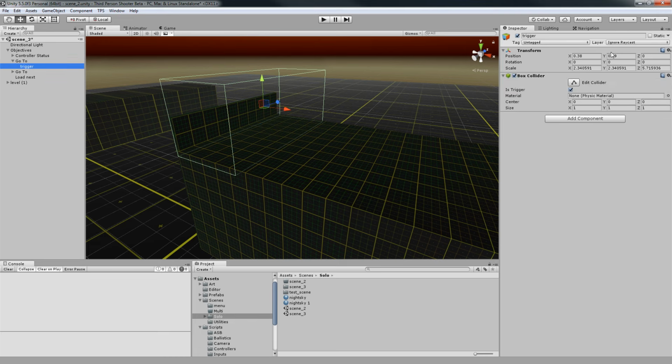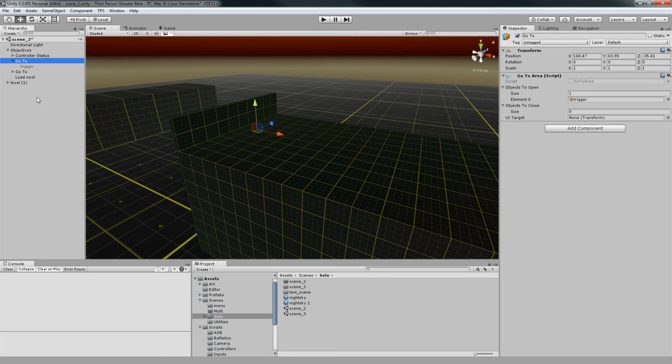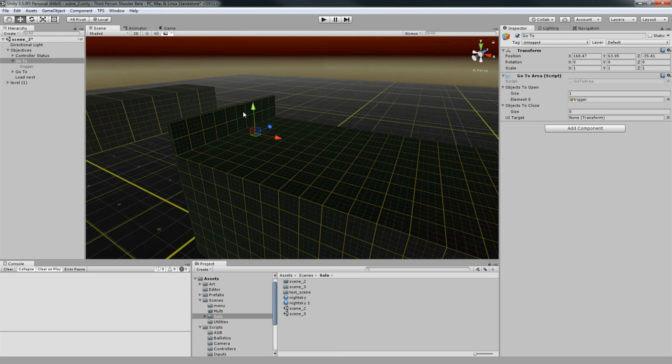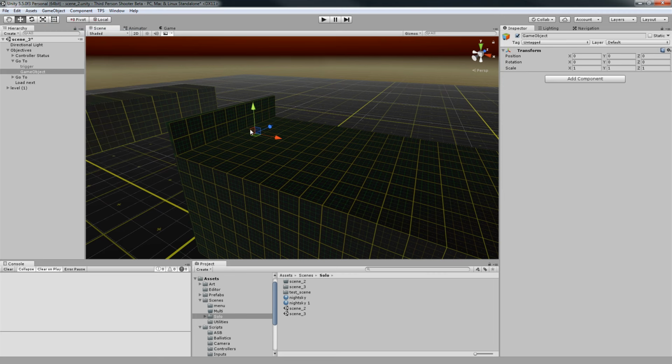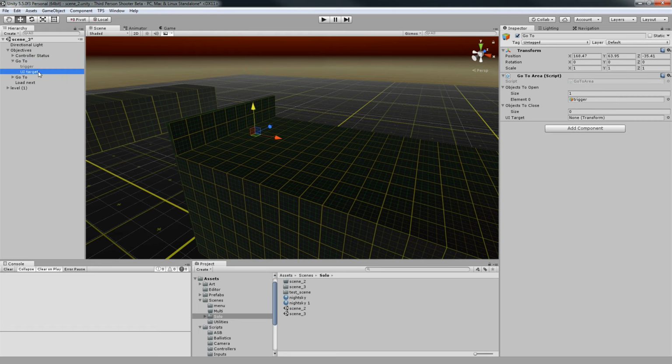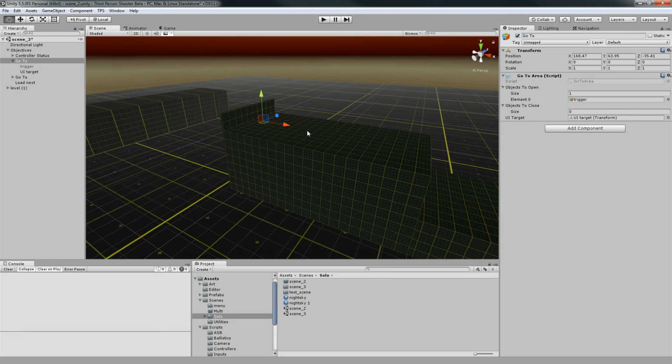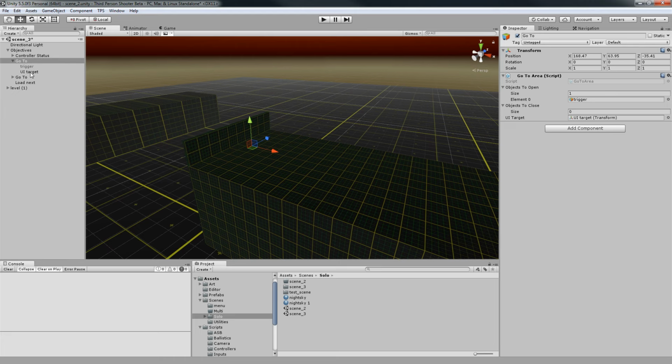For the time being, there's no need to have it enabled. Even if it's the first one, we're just going to treat it like it's not the first one. Now we need to add the UI target, and I'm just going to drop a game object. Remember, this is where the UI is going to point to. Drop it on your UI target, and we're done.